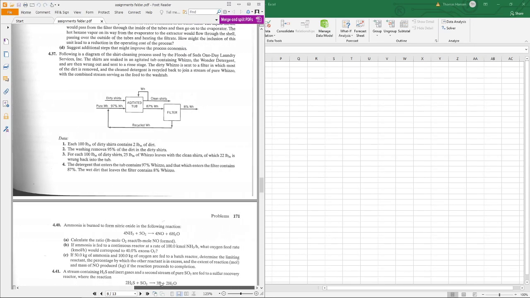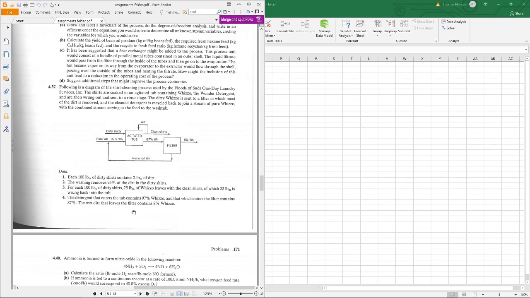Just some questions. So we actually have all of our information here. As you can see, we have the drawing already. This is for the washing of dirty shirts. So we wanna somehow get this put into Excel. One of the reasons I picked this one as one of the ones I wanted to show you is because you can see down here in the data part, we are being given a lot of information that might be a bit tricky to see how you convert that into Excel.